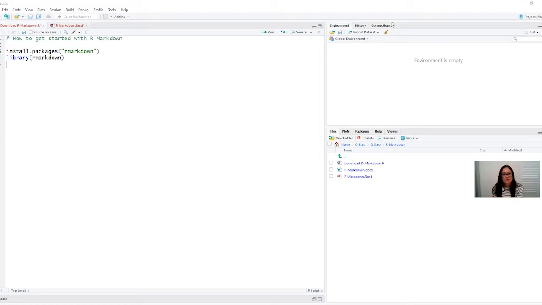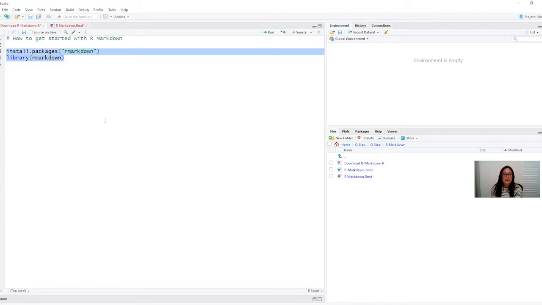As well as the write-up in your R Markdown document, you can implement titles, subtitles, bold and italic text, and embed code within the write-up, which we will cover in this tutorial. To be able to use R Markdown, you will have to install and load the R Markdown package. And here is an example of the code.